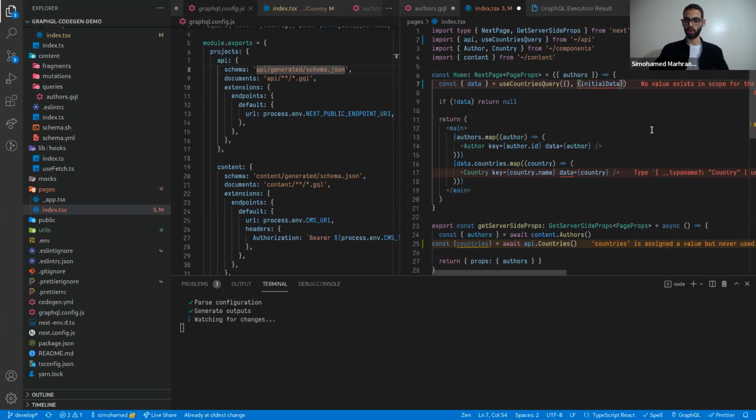So that's the client. The reason, again, is that we cannot use hooks inside getServerSideProps.